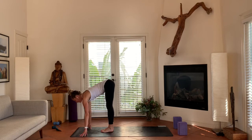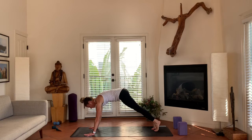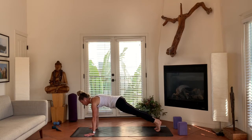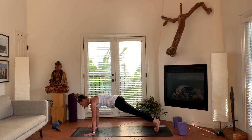Halfway lift, breathe in. Step to plank pose as you breathe out. Pause here. Squeeze your legs, anchor your tailbone down. Take a big breath in. Stay for your breath out. Take one more full deep breath in.